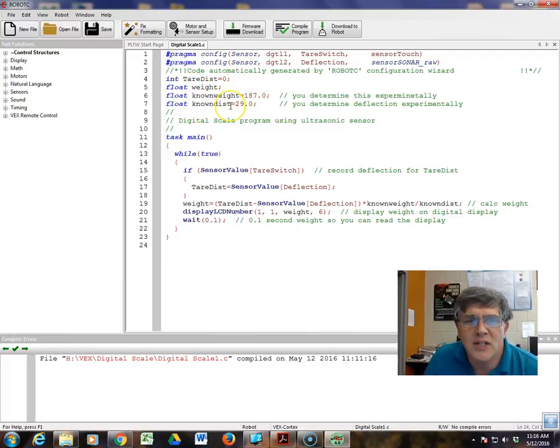Known weight and known distance. These values, you're going to weigh somebody who is going to be on the beam, so you'll know what their weight is, and using the sensor, you'll know the known distance. What you're going to do initially is, I have these in there, set them to 1. Setting them to 1 means there's no scaling. When you look at the reading, you will know exactly what the deflection is. So set this program up with known distance and known weight equal to 1, and that's going to be your first part.